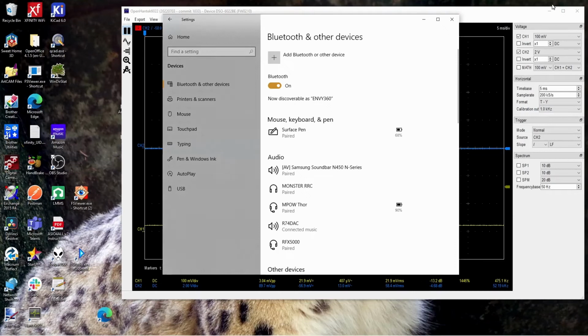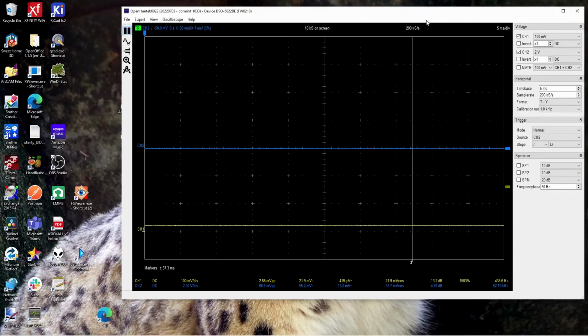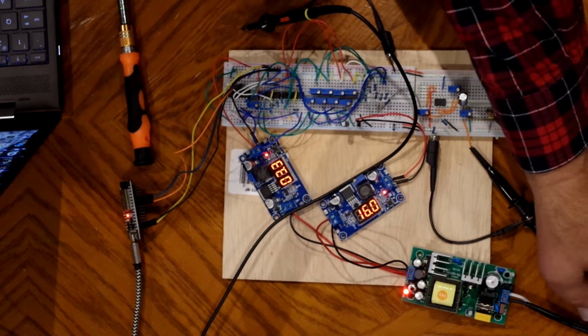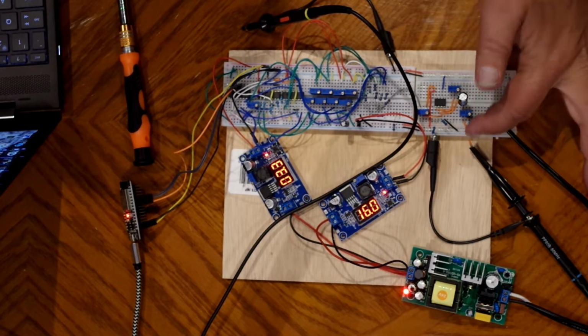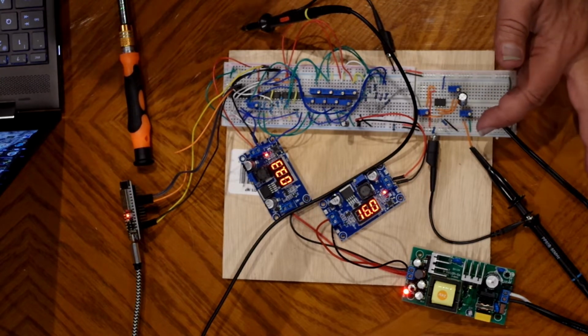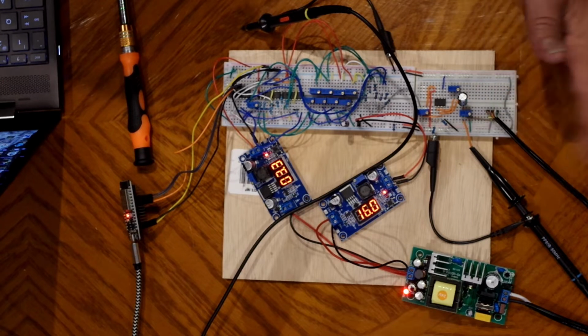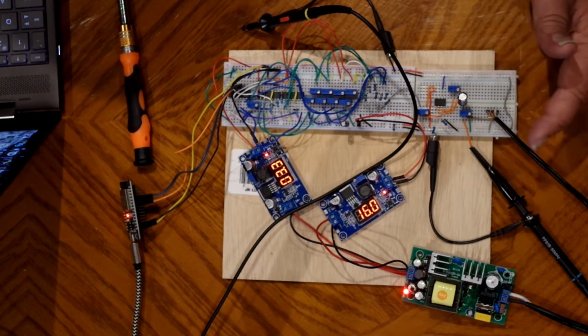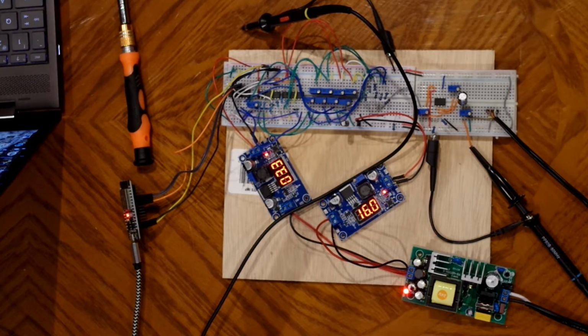On this computer over here, I'm going to start a track in Amazon Music. And this is also the oscilloscope. Let me show you. The oscilloscope is just permanently hooked up here. This is after it's converted to analog, but before it's attenuated to go over to the computer. So this is a pretty strong signal coming right off the op amp after it's converted to analog, after it goes through the cap.